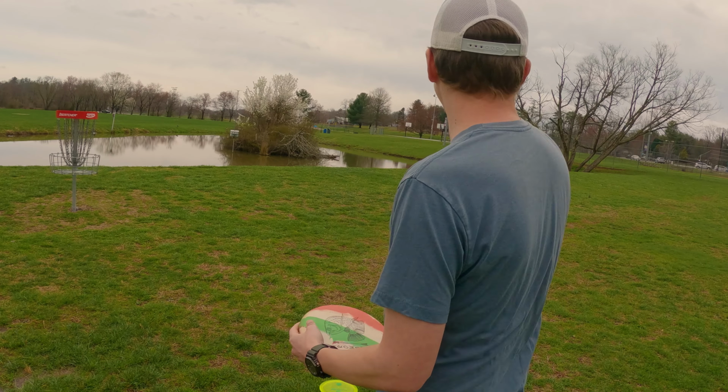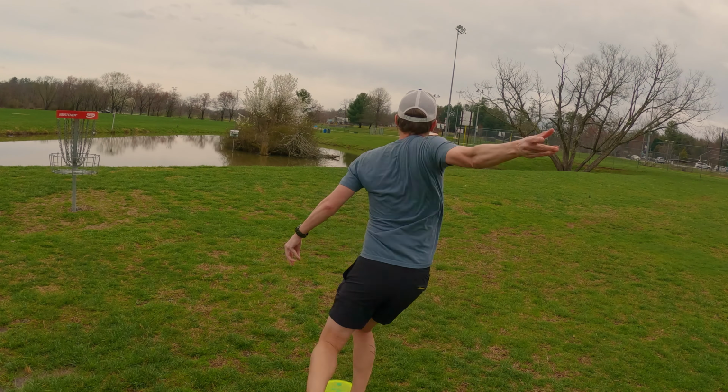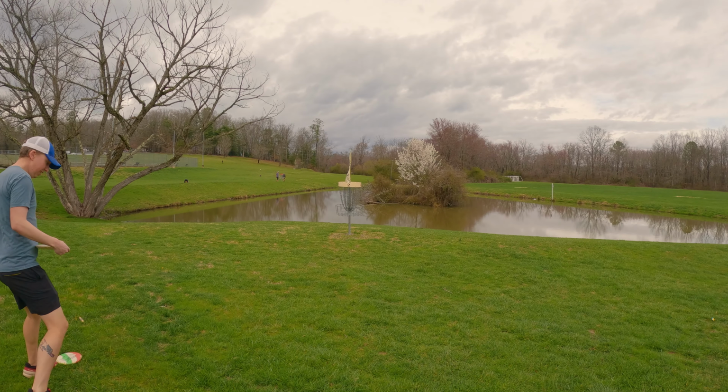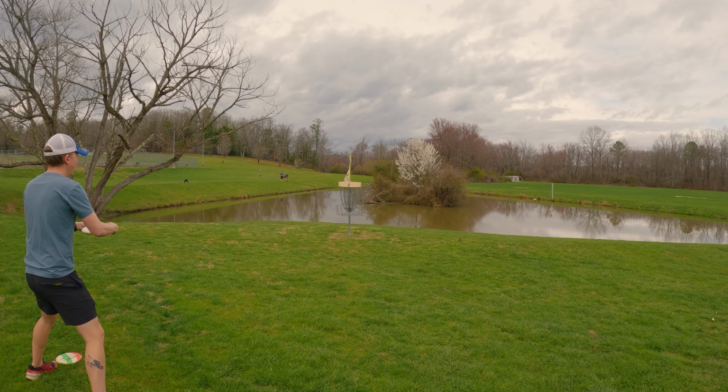We are going to throw across this lake over to the yellow basket now. So let's see how this goes. It leaves us with about 180 to 200 feet, so a nice easy Arowana can get us over there and sit down nicely. And we are going to head over there and take our putt, and we'll see how we do.